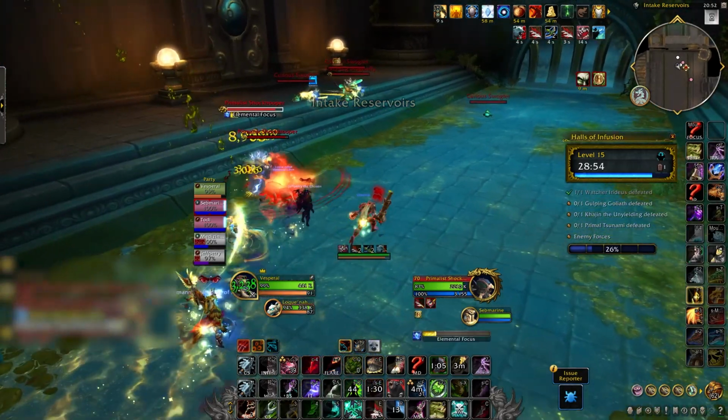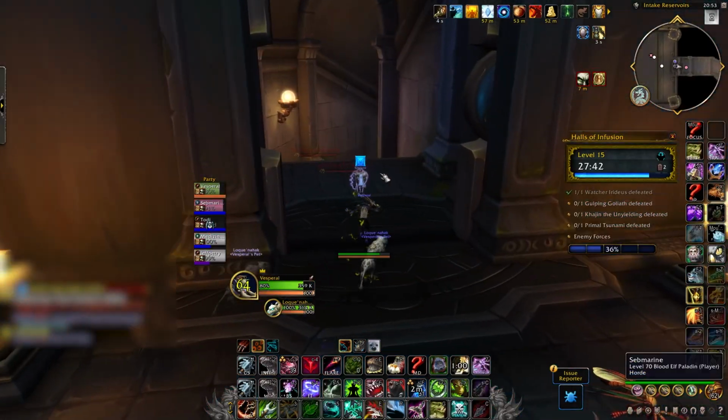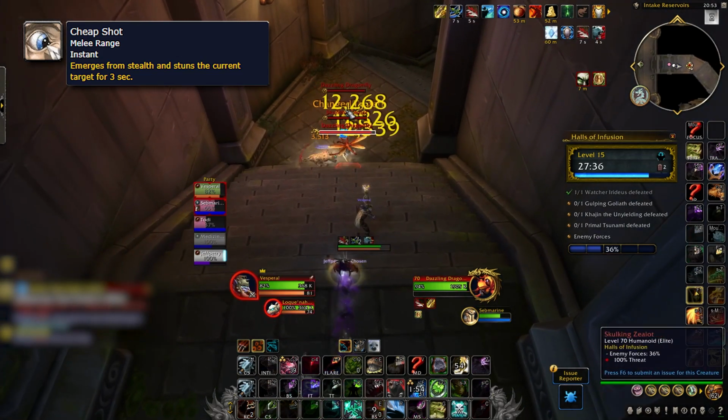Shock Troopers should be stopped when they cast Elemental Focus, otherwise they will buff their lightning bolt into chain lightnings onto the highest threat target. Skulking Zealots will be stealthed and cheap shot the first target they are in combat with. Healers, be ready to save your tank here if you don't get them out of stealth before he gets stunned.